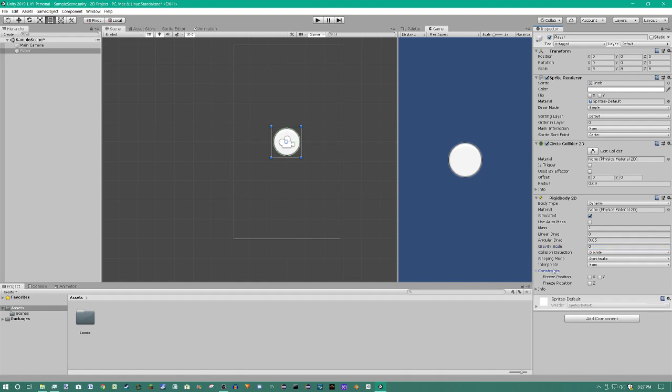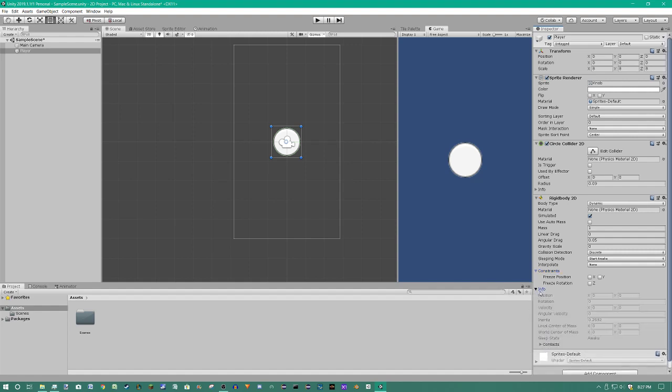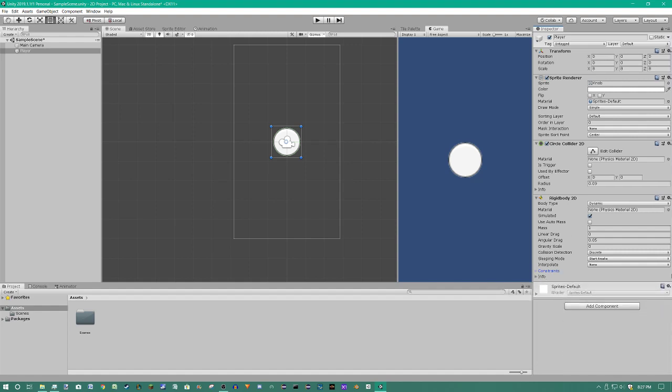And then we don't want anything to rotate, then we can freeze rotation and position, but we don't want to do that. So we can change any of these. Dynamic means it is normal. Kinematic means it can only change when you code it, which I'll show. And static means it can't change. So we want it dynamic.